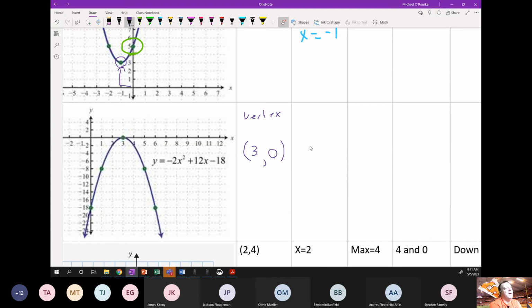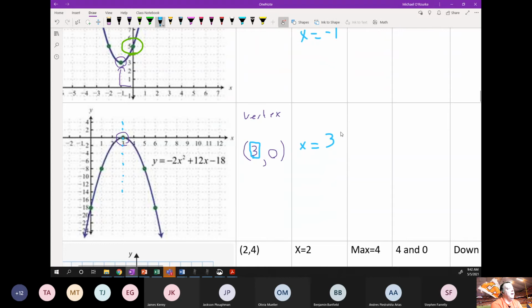Okay. So here it is right now. It's 3 along the x-axis. It doesn't go up or down, so that's why you have the 0 there. Okay, so what is my axis of symmetry? So San Vito's out. What's my axis of symmetry? Can you write it x equals something? X equals 3. I agree. So if you draw that line straight up and down, it also matches this number here.